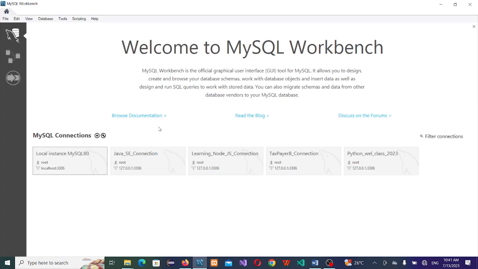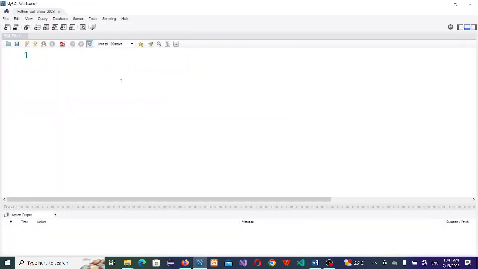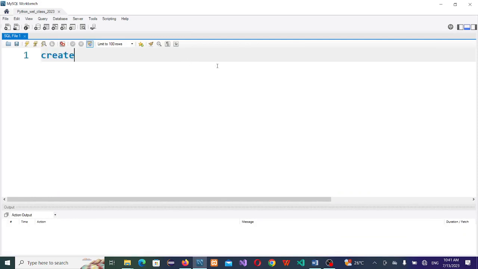Now I open our Workbench and go to my connection. Our connection is Python Web. I haven't corrected this, it's not a problem, it's just a kind of warning. Now we create a database. Create database, the database name is Learning SQL. For my own case, let me add DB here: Learning SQL DB.